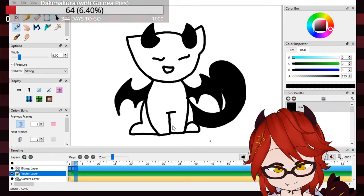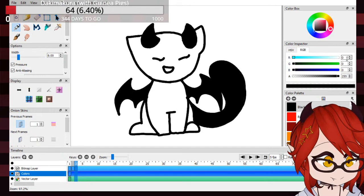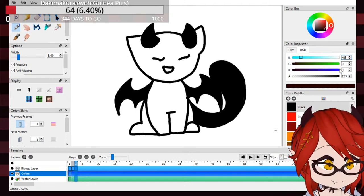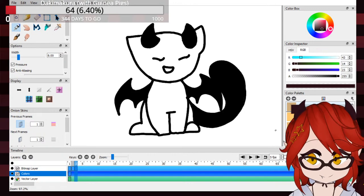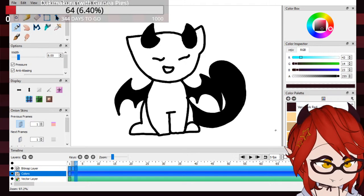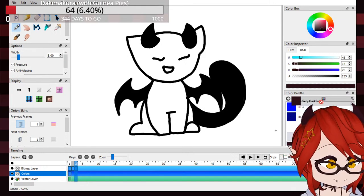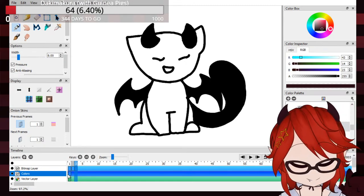Okay, let's make a new bitmap layer for the colors. It needs to go underneath, and I have to, once again, remake... what was it? 43, 14, 23. Okay, 43, 14, 23. Add my very dark red. Scroll. Aren't you scrolling? My very dark red isn't scrolling to the top. Tablet, please scroll for me. I broke it. Oh god, where did very dark red go? Whatever, we can work with this.